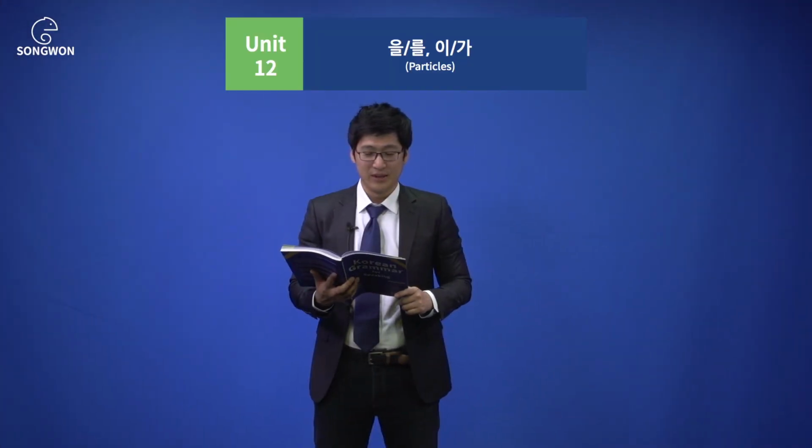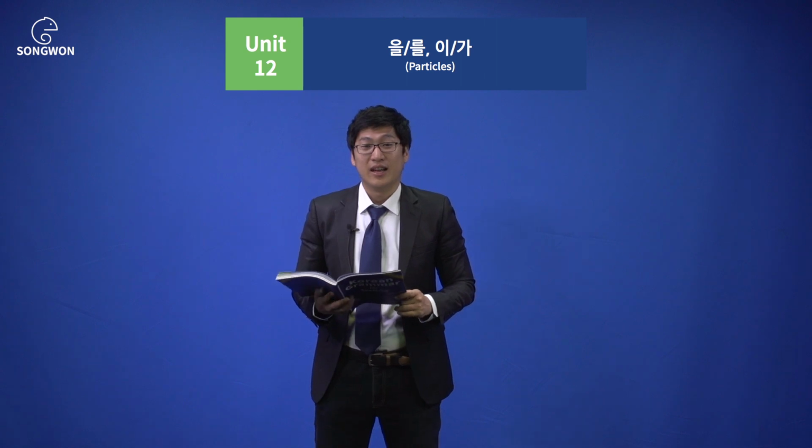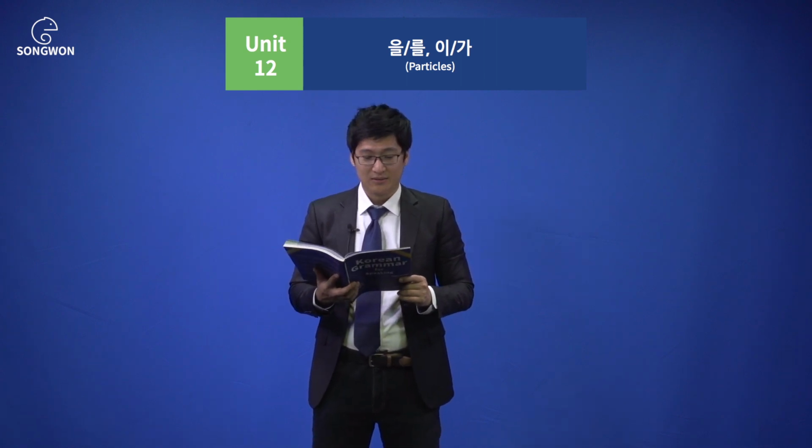We're gonna study Unit 12 today. Yeah, 을/를 and 이/가. Before we get started, these 을/를 are usually dropped in speaking, so we don't really use them. But to make perfect sentences, you need to use them, right? So things are skipped in conversations, but used in writing. That's the difference.